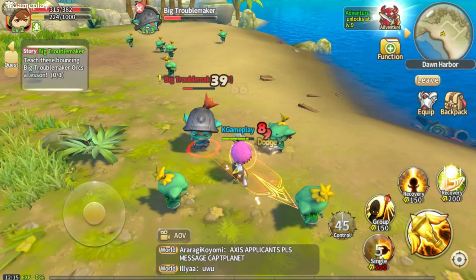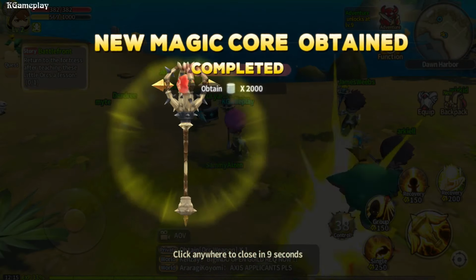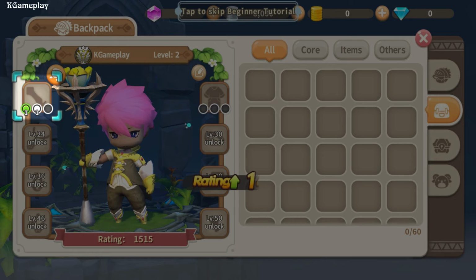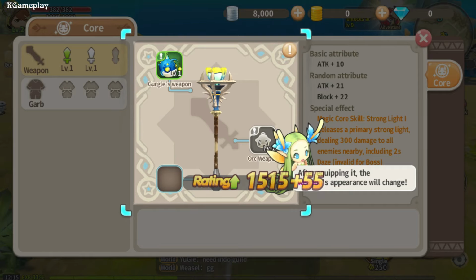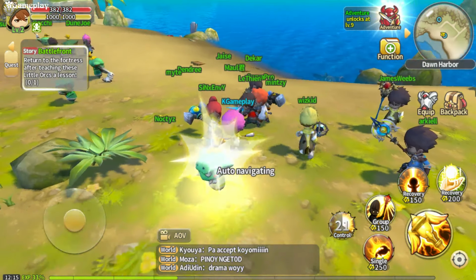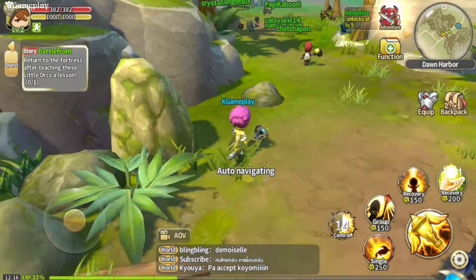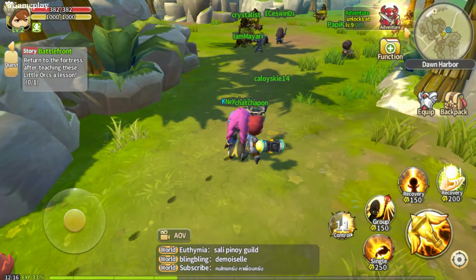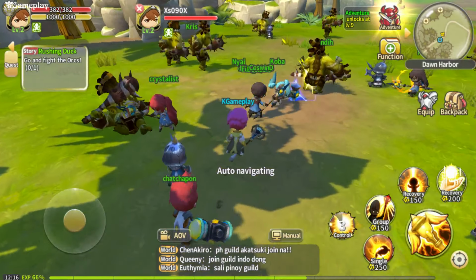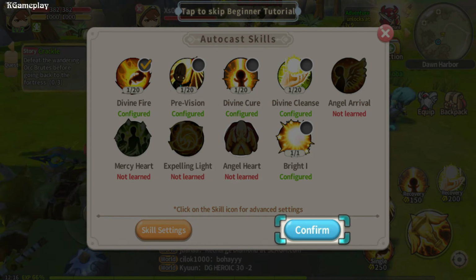Use the flash skill! This is the unique skill of Gurgle's core. You just acquired a new core. Select it. Once it's equipped, the appearance of the weapon will change. To select skills to be cast automatically.